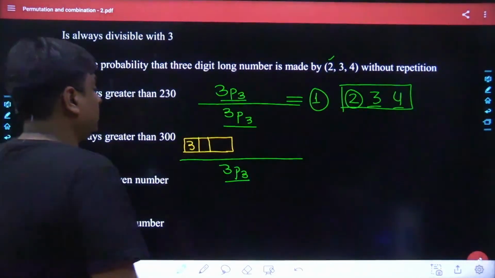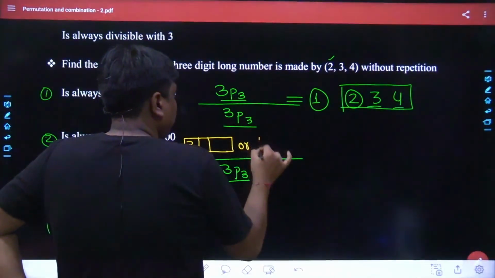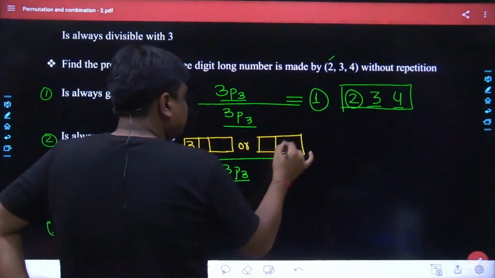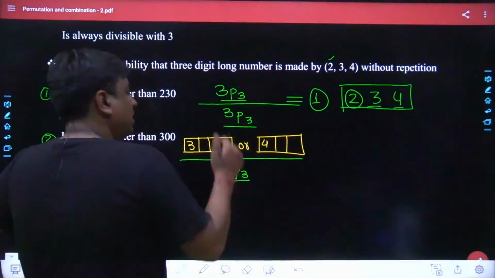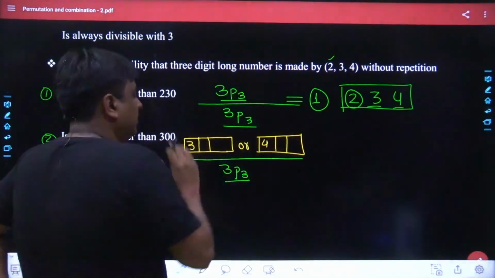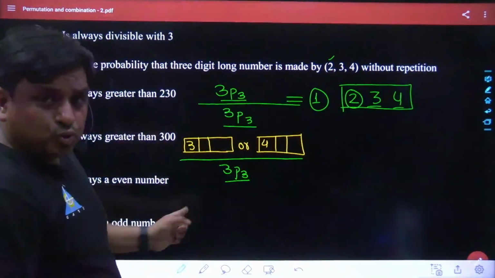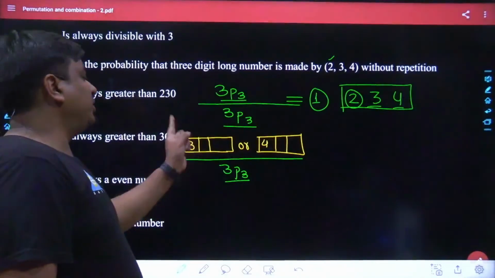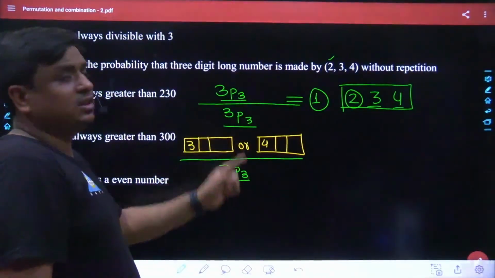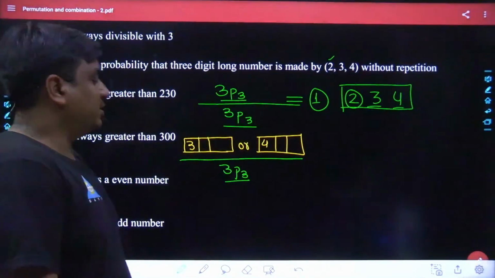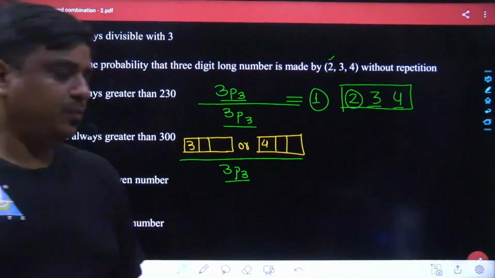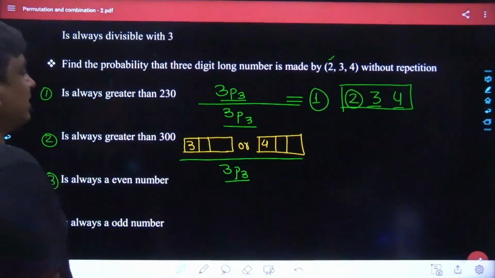Agreed, sir. Or if in the 100th place the number filled is 4, be happy, this number also will be greater than 300. Agreed. But if the 100th place is filled with 2, that's the problem, because if you fill 2 then 3 then 4 or 2 then 4 then 3, both of the numbers are lesser than 300. Lesser than 300. Agreed what I'm saying? So here this has been the situation.